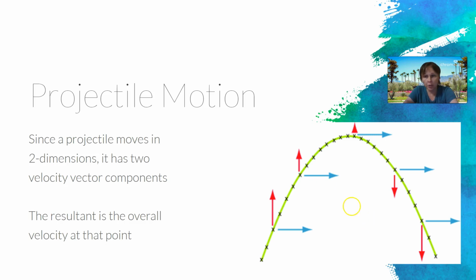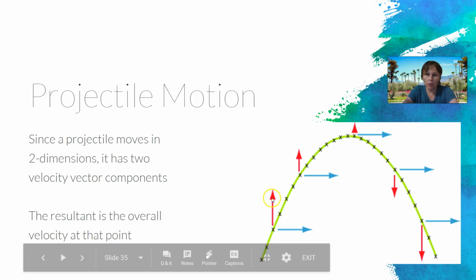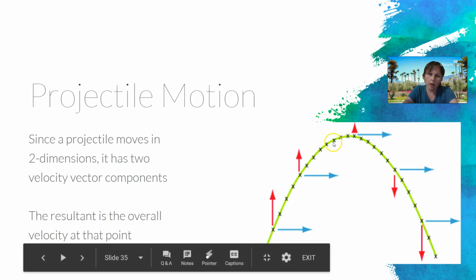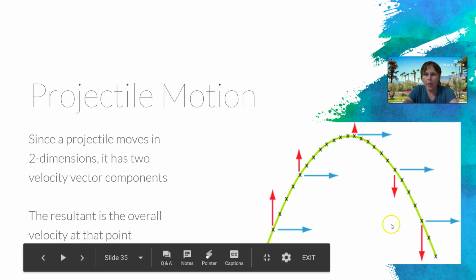And the vertical component of the velocity is shown here in red or orange color. We can see that the vector length of the vertical component of the velocity is shortening on the way up. It equals 0 at the highest point, changes direction, and lengthens on the way down. We also can notice that the length of the vector in the corresponding points of the parabolic trajectory is the same. The length of this vector pointing up is the same as the length of the vector pointing down.